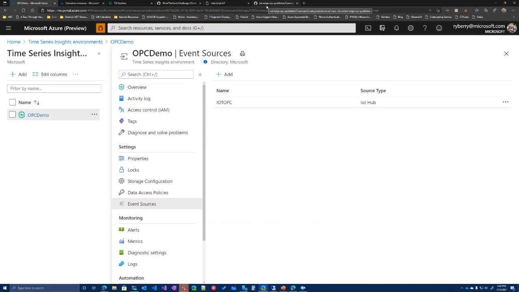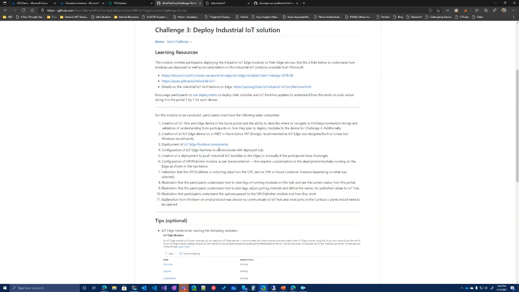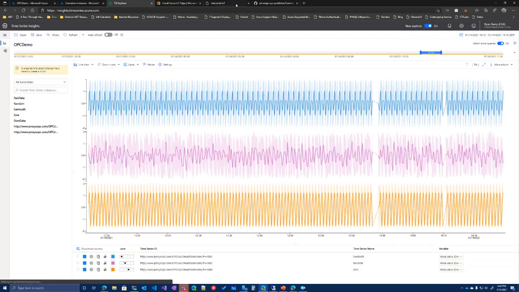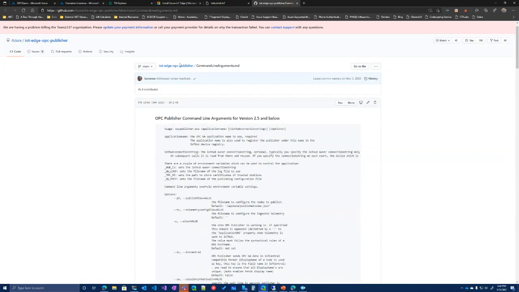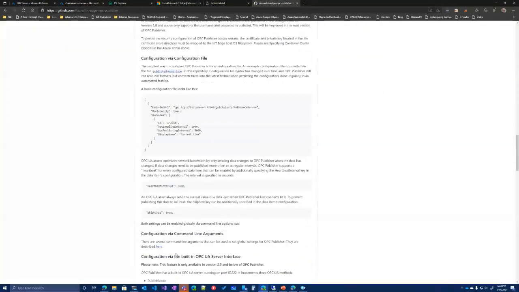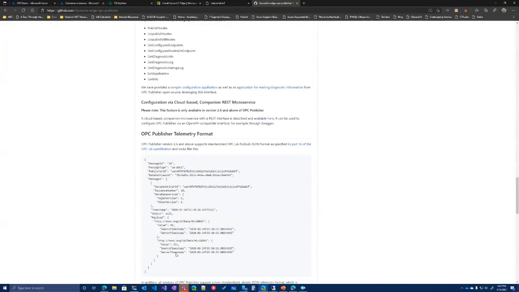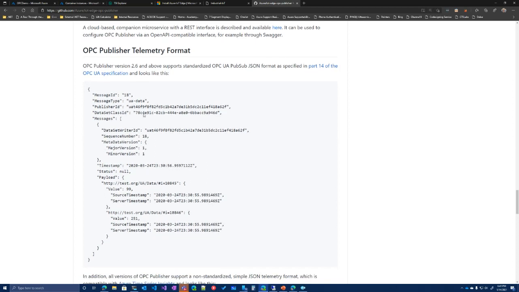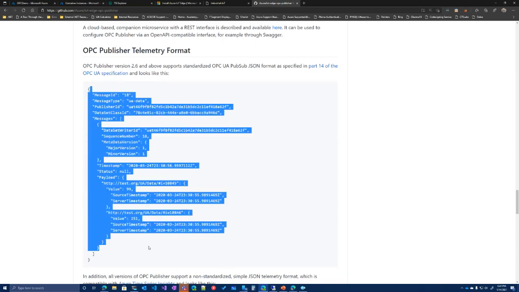One other thing I want to show before I jump into it: in the OPC Publisher documentation, this shows what the messages emitted from the OPC Publisher environment running on my edge look like.